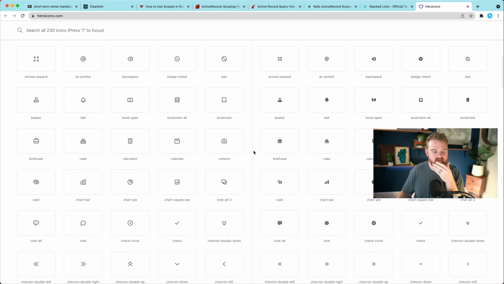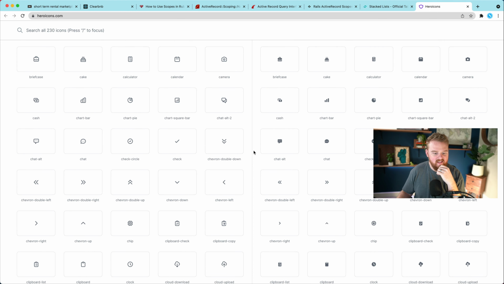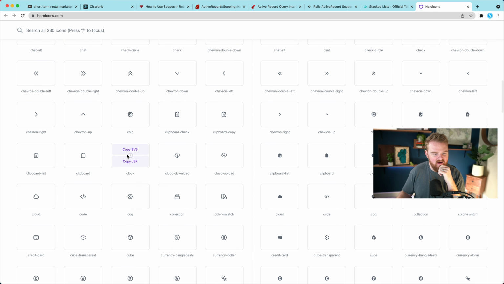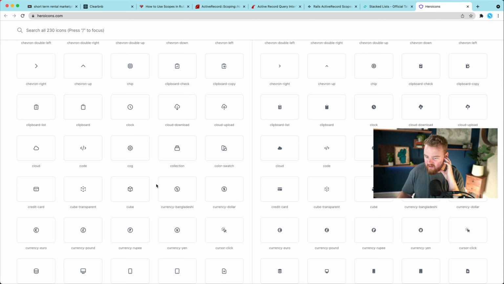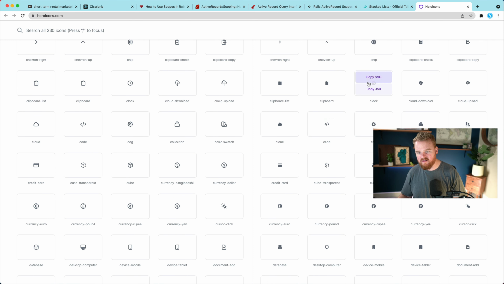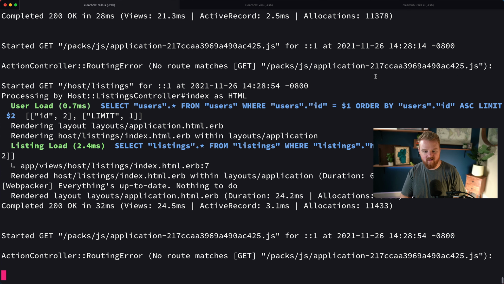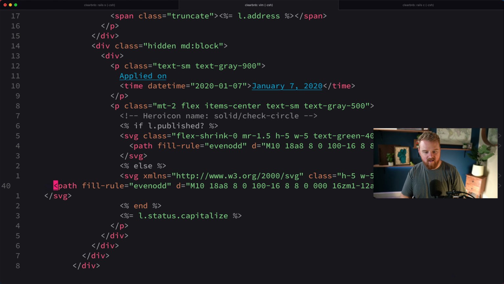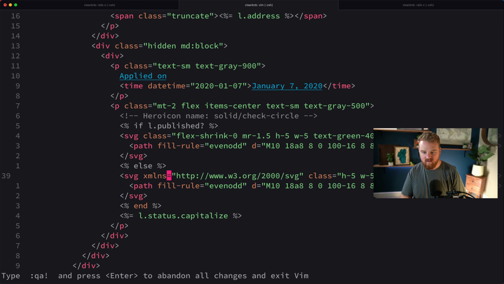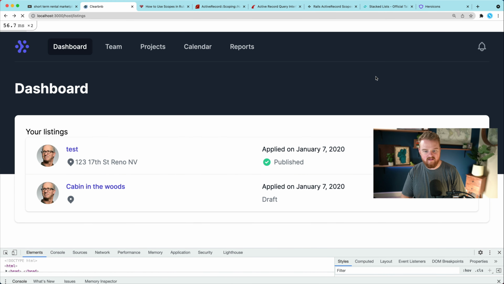Not ban. I guess we could use a check circle or something, or maybe a clock. I don't know. Something about it being pending or like not complete, like a work in progress. What seems like a good icon for a work in progress? I'm thinking maybe this clock here that's like filled in, and also we can make its color text orange 400 or something. I don't know. Let's see.